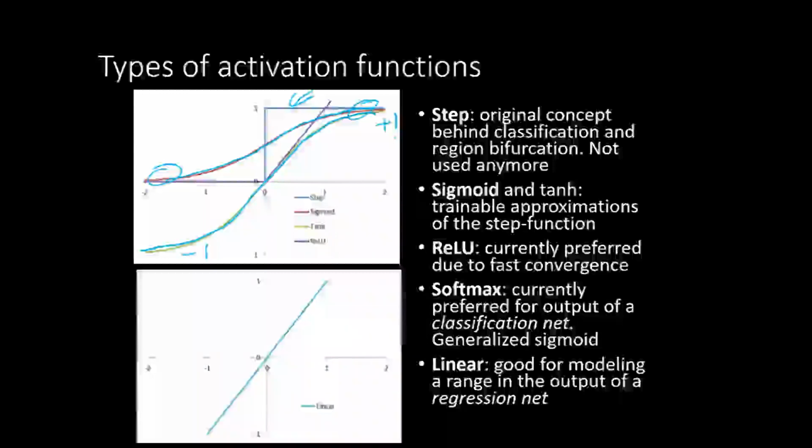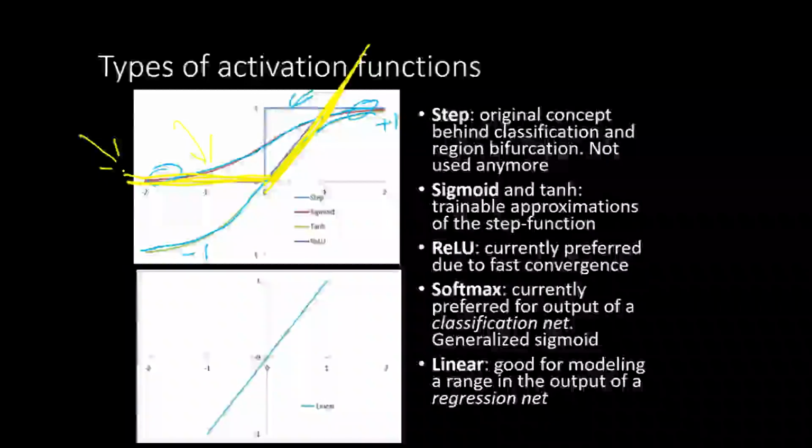Another very useful function is the rectified linear function. So this is the rectified linear function. It's 0 on the negative side and it's identity on the positive side. Although we have zero derivative on the negative side, we are not too worried about it, because we assume that for at least half the number of input samples, the output computed will be on the right hand side and we will get some derivative.